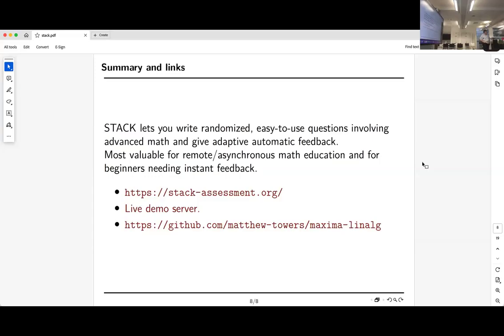So there are some things you need to learn as well, but it will be useful for you if you learn any other computer languages, because it will usually be the very basic things which you need to explicitly write or do in STACK really. But we still do a short course, a couple of syntax questions for students. And STACK itself, I think on the demo server, has this STACK syntax course which students can go through before they start doing the questions as well.